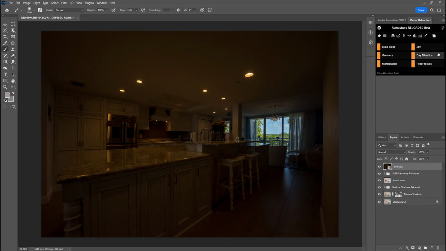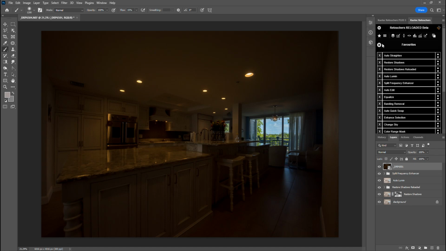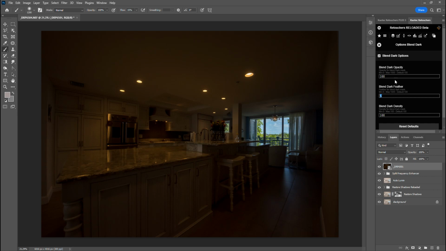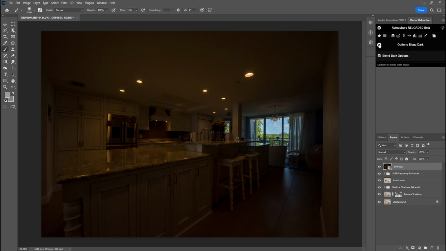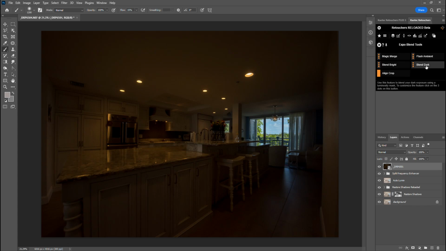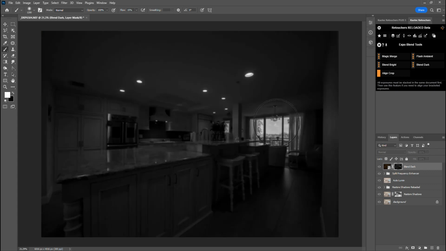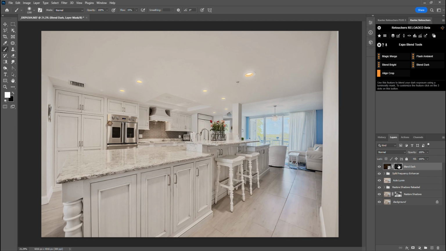And now what I want to do is go to my Expo blend. I did actually make a favorite for this, blend dark, and let me just check what the settings are. So I have blend dark feather at 500 and 100. It's mainly the feather that I'm pondering about. So blend dark brings in a bit of a flat look to the image, but we're going to mask this out only for certain areas. I just want to adjust this mask a bit, so I feel we can bring in a bit more detail here in the window. I'm selected on the mask, and while you are selected on it, click on this curves icon here.